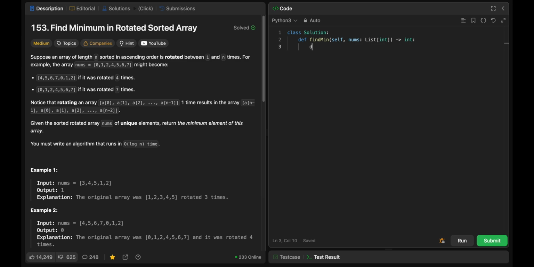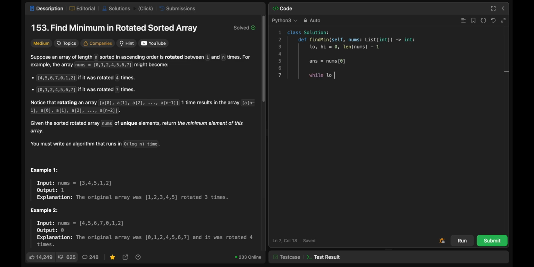So we are in our code editor. Let's mark the low and high pointers at 0 and len of nums minus 1. By the way, let's also make an answer variable and store the answer initially to be 0. This is a safe approach, since there might be a condition where the array wasn't rotated and was in its original form, fully sorted, not rotated. So basically the answer would have been the first element of the array.